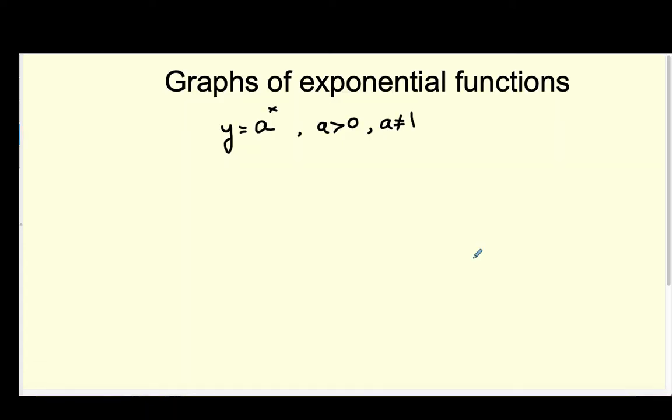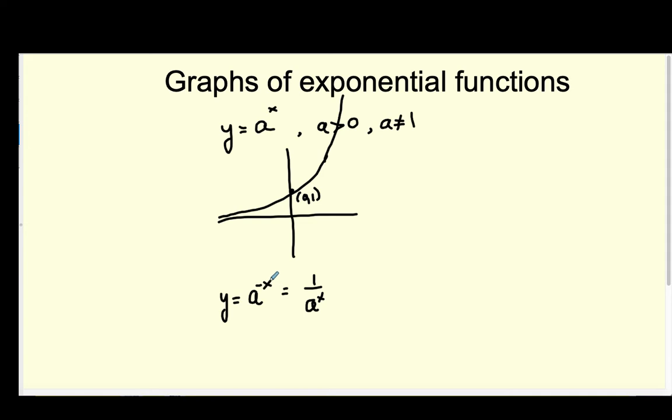So to recap, the graph of an exponential function meeting these conditions has a horizontal asymptote, passes through the point 0, 1, and then rises exponentially very quickly. Now let's compare that graph to this graph. What would the graph of y equals a to the negative x look like? Well, if you think about that for a moment, you realize that that's equivalent to 1 over a to the x, because a negative exponent is just a fraction. This moves to the denominator. And I could rewrite that like this.